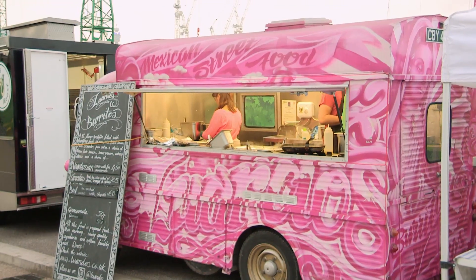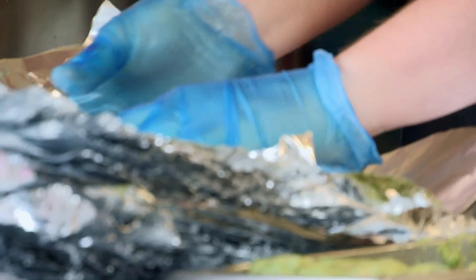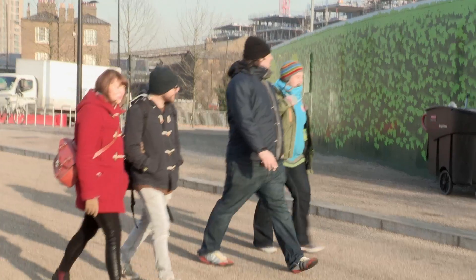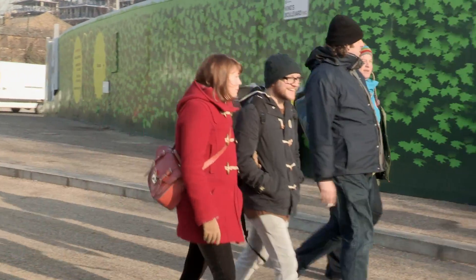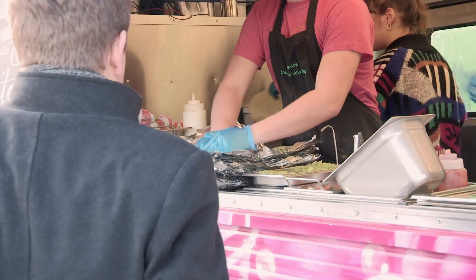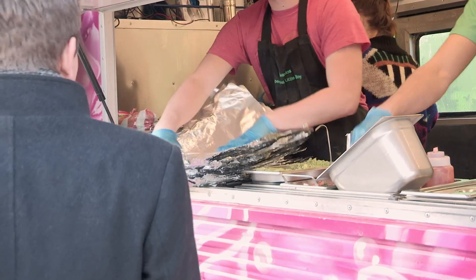This series is all about the fantastic tasting street food on offer at Curb King's Cross. Today I'm with my old pal Simon from Loardos and his team. The word wrap works really well because it's filling, and people are always drawn to it — you've always got long queues. It's really worked out well. It's a good lunchtime thing because you get loads of different food groups represented in lots of different flavours and it's really easy, simple.